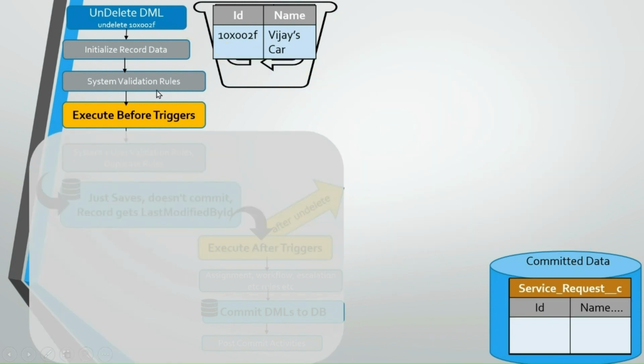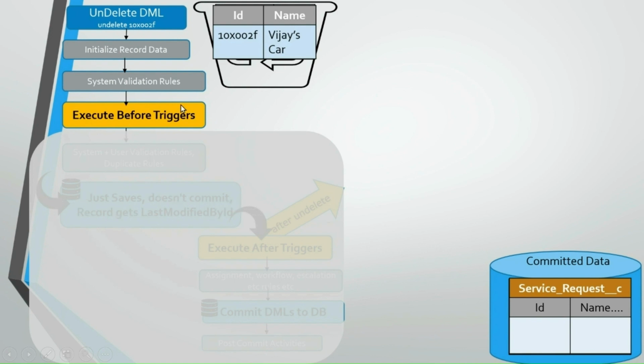Now let us see why we do not have a before undelete trigger event. When it reaches this step, Salesforce does not have any values to provide into new and new map, because Salesforce retrieves the input data for the undelete statement only at the save operation level.